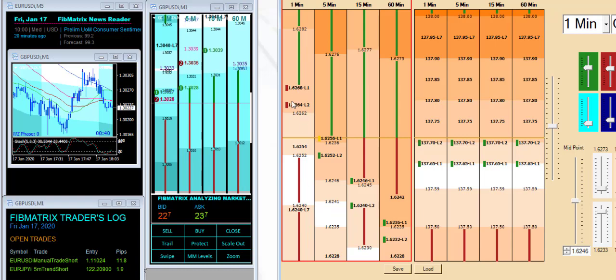The 1 and 2 also need to be above the next time frames, L1 and 2, the 5 minute, which also need to be in order, the 1 above the 2. These do not have to be above the L7. They usually are, though. Now both of these boxes, which need to be in order, need to be above the 15-minute boxes, which also need to be in order. So for any trend, the next 2 time frames, the L1 and 2, have to be in the direction of the trade. So you need to have an L1, L2, L1, L2, L1, L2, and they need to be in a stair-step pattern.